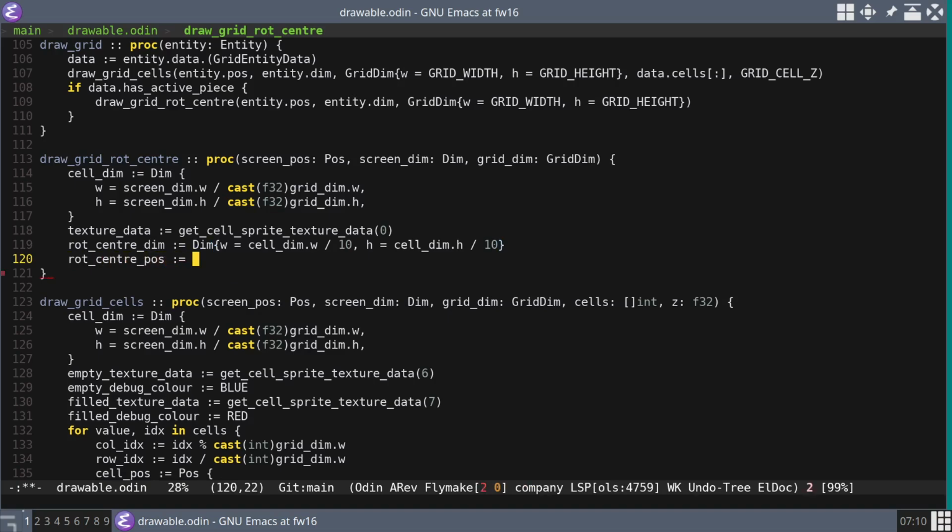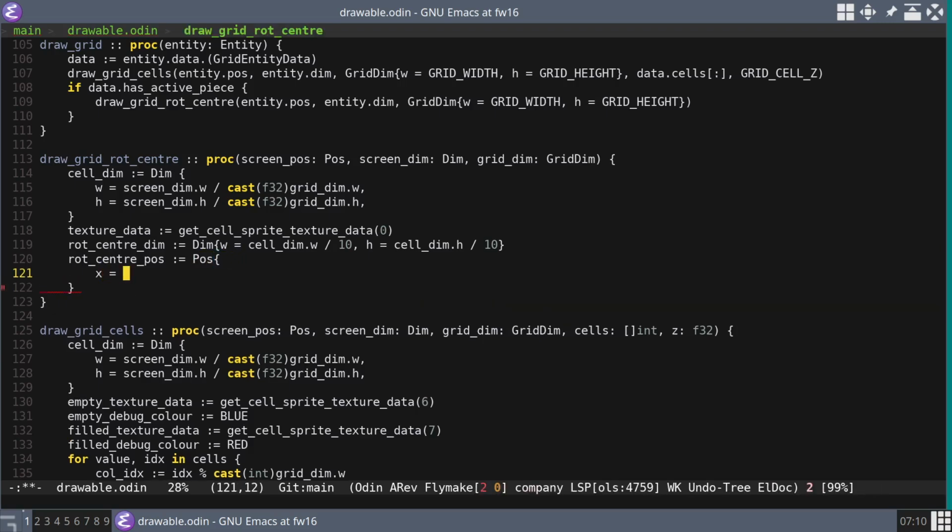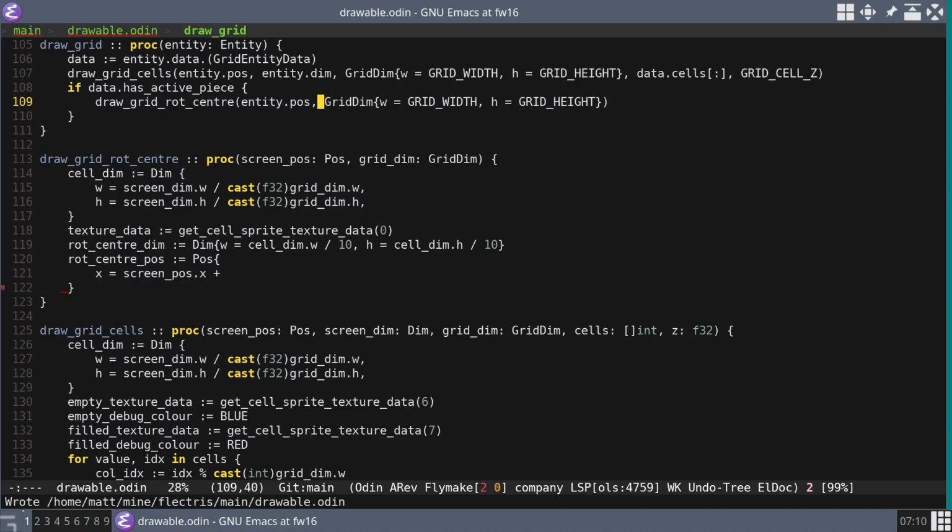My rot center pos. Give it calculating now. So x is equal to screen pos dot x. I don't think this cares about screen dim. Let me take that out. It doesn't care how big the whole grid is, does it?